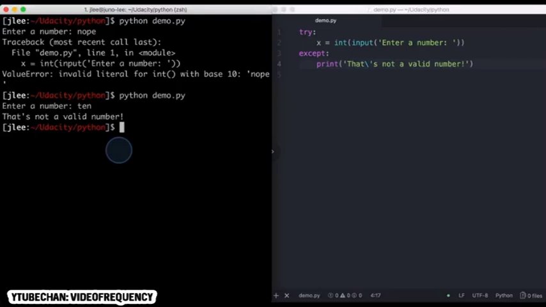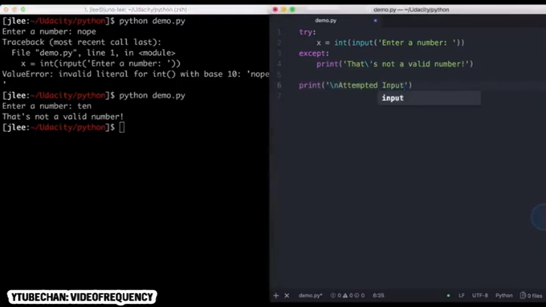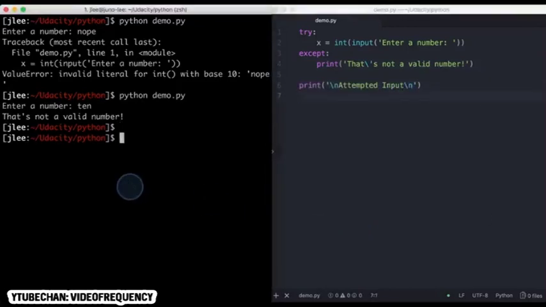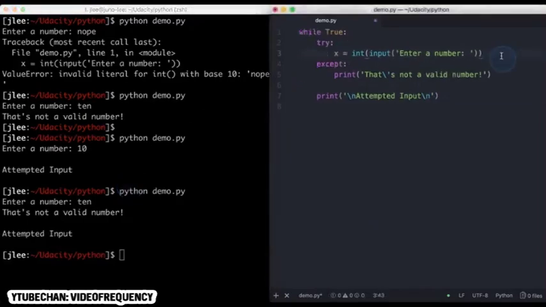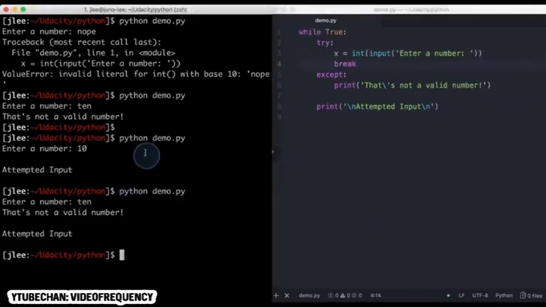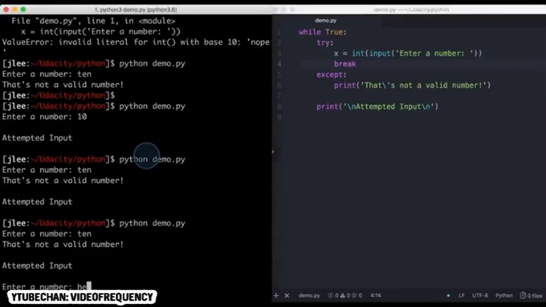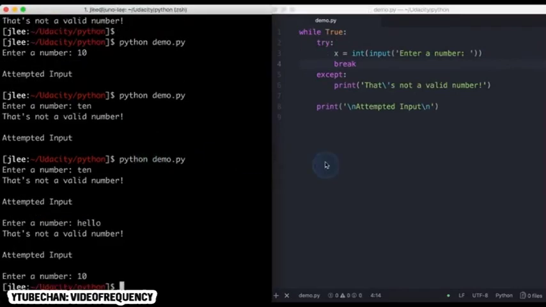The program continues to run whether or not it runs into an exception during this try block. For example, if I have a line after this try statement that prints attempted input, you'll see this is printed in both cases. If we want this code to keep running until the user inputs a valid number, we can use a while loop and break the loop if all the code in the try block successfully executes. Here, the program keeps taking in input until I enter a valid number. If I enter a valid number, this statement in the try block doesn't raise an exception, so it moves on to the next line, where it breaks from the loop. However, since it breaks from the loop, it never prints attempted input.